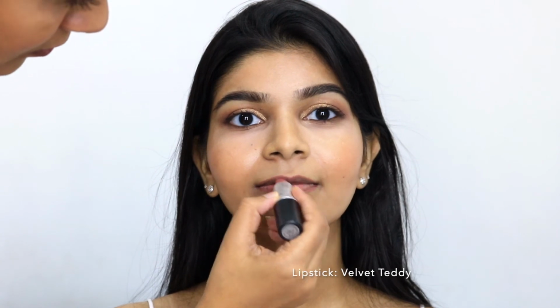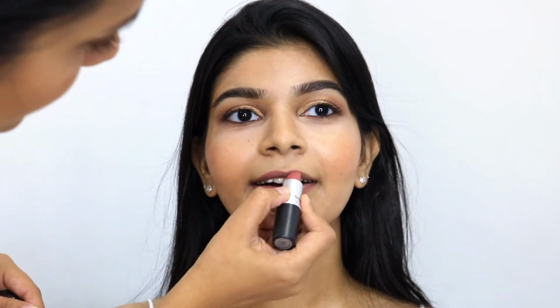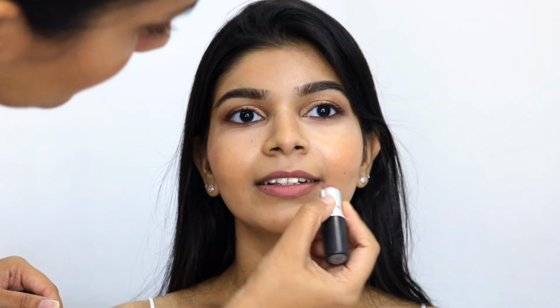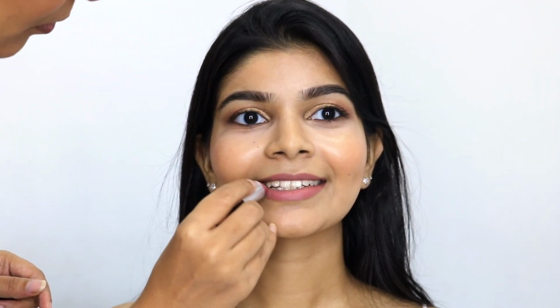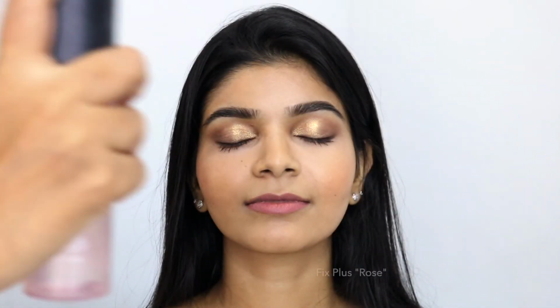So the lipstick I'm using today is Velvet Teddy, which is really beautiful and very famous lipstick, which is most of the time also sold out at MAC stores. It is so beautiful on a lot of skin tones.